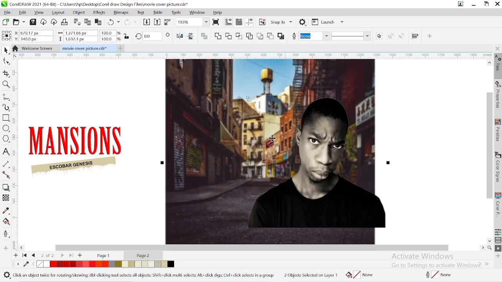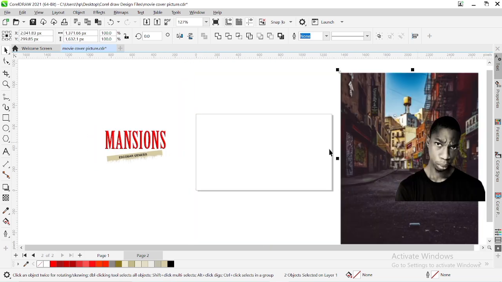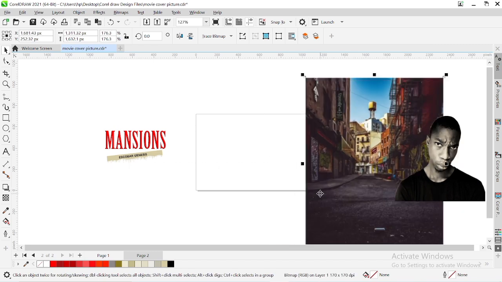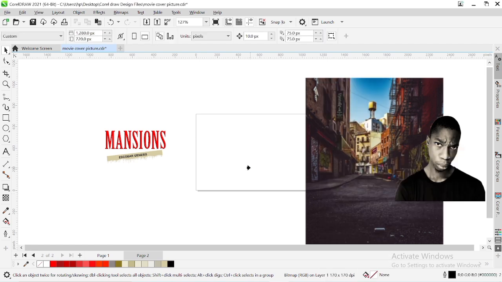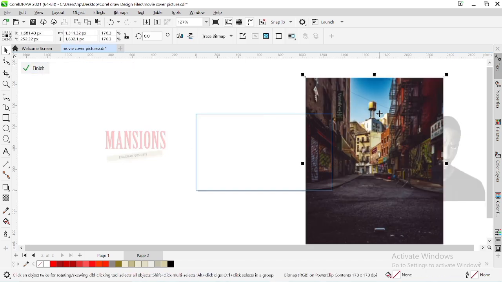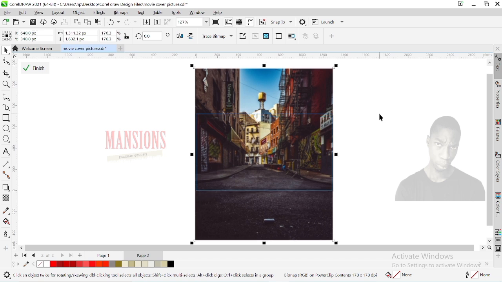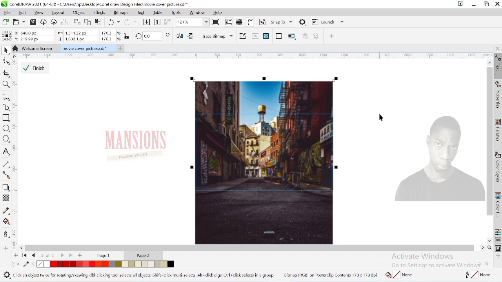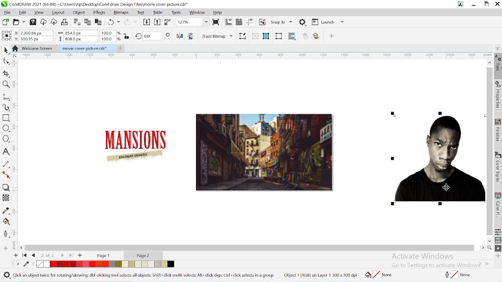So done with that right now, I'm going to be highlighting the pictures and the background to one side also. Then after aligning, I have my size still there. I'm going to be importing my background into the box. So I simply made this effect by clicking on the object and right clicking, then went straight to power clip. So for me to edit anything in my power clip, I need to click on edit, then I click on my image, then I click on P to align it to the center. Then I click on the finish button.